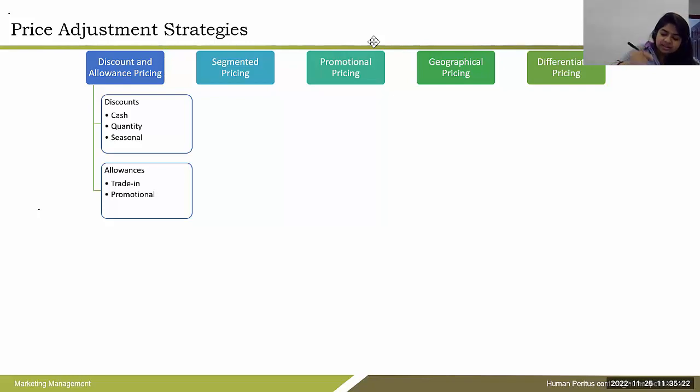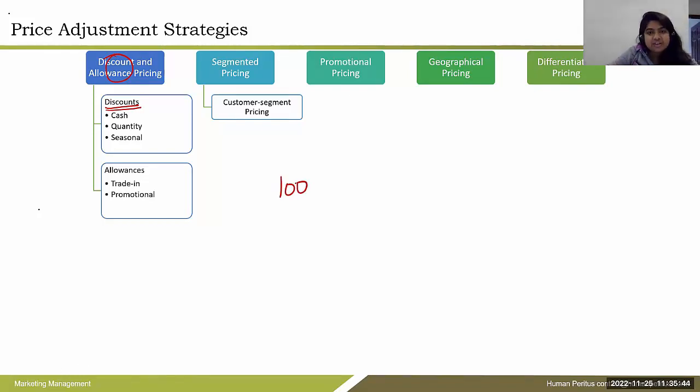Perfect. So now, first of all, we're doing discounts and allowances. Discount, reduction in the prices. Allowances, similar. You either get money or some incentive. So first we're doing the types of discount. First is a cash discount. Let's say you have to pay me 100, but if you pay cash right now or a little early, you'll have to pay 90 rupees. Cash discount.